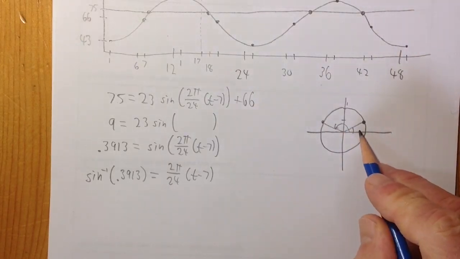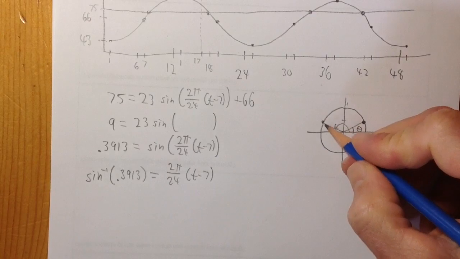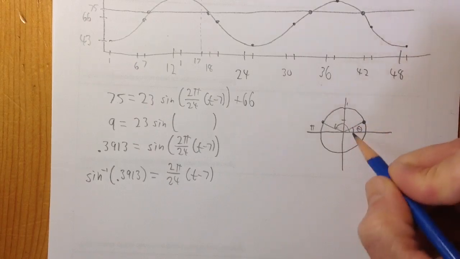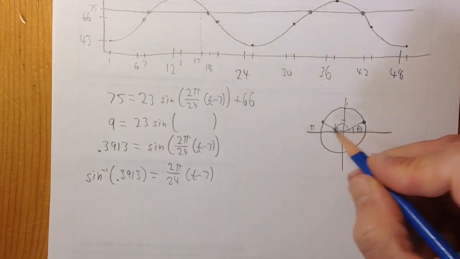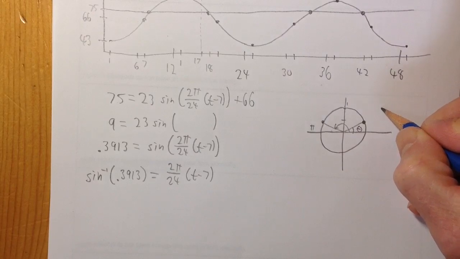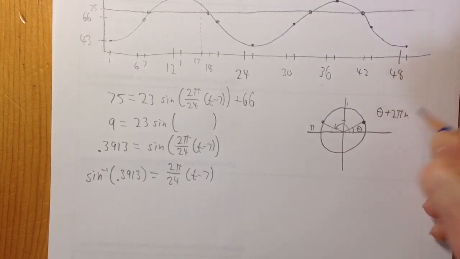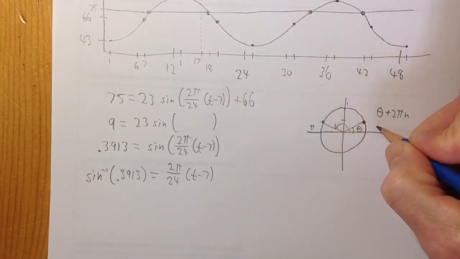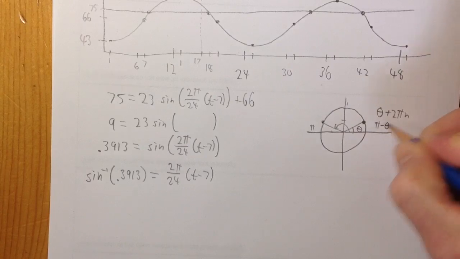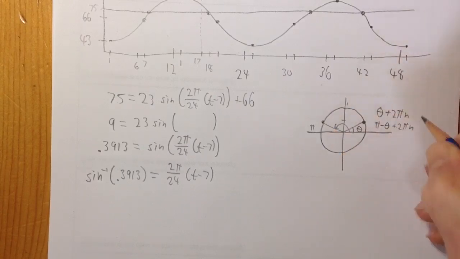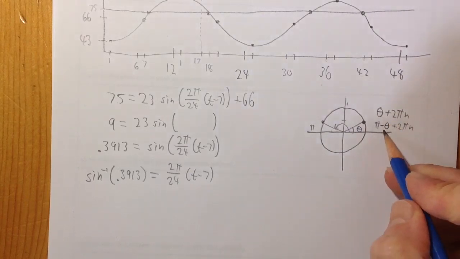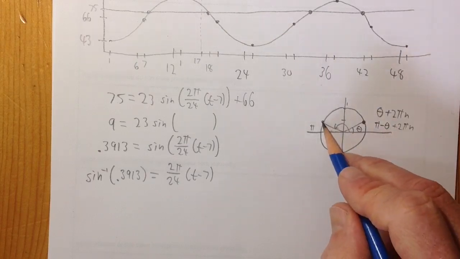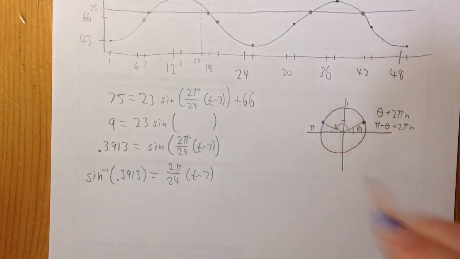The small one is what our calculator is going to give us. Call that theta, whatever. The big one is going to be pi, because here's pi, minus theta, right? All the way here, minus theta back, because this angle is also theta. So we have 2 solutions. We have theta, and it's not just theta. We have theta plus 2 pi n, multiples of 2 pi, because we can go around and around and around. And we have pi minus theta plus 2 pi n. We have those two. This is the regular solution, and this is the symmetry solution. The regular one is what our calculator gives you, and you got to figure out the symmetry one, this one over here, because functions can only give you one answer, and so we got to figure out the second answer.